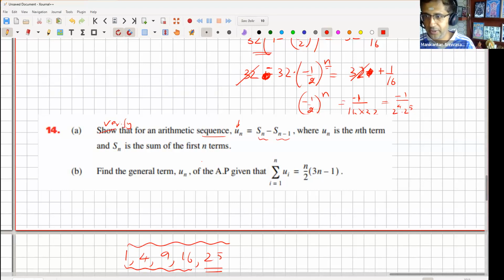Is the question clear to you now? So you already showed part B. We need to do it ourselves. Did I do part A? No, I didn't do it. I just said it's true for any sequence, but verify that it's true for an arithmetic progression, using the formula for un and using the formula for Sn. That's what I mean. So calculate LHS, calculate RHS, and show that they are indeed the same.